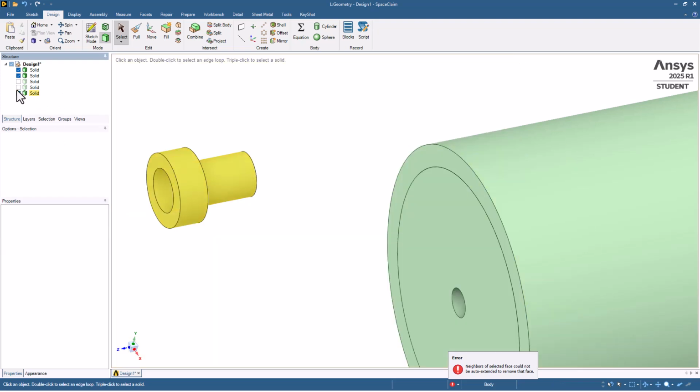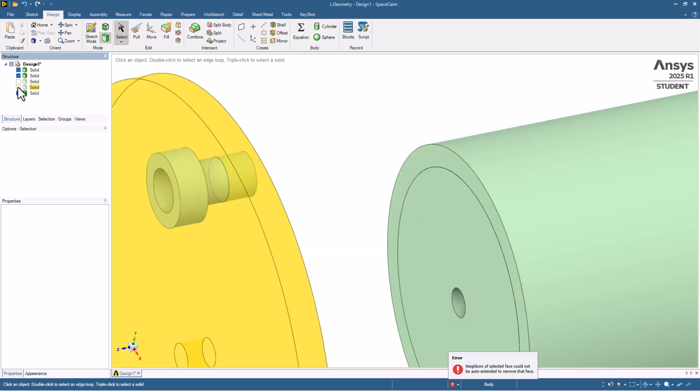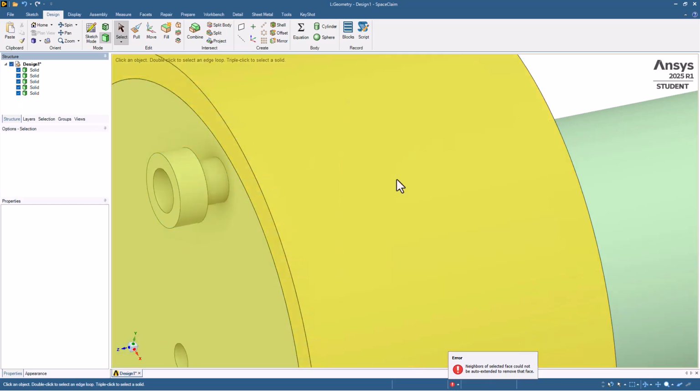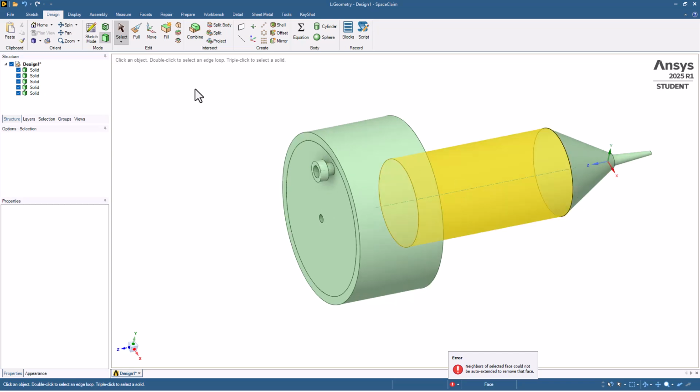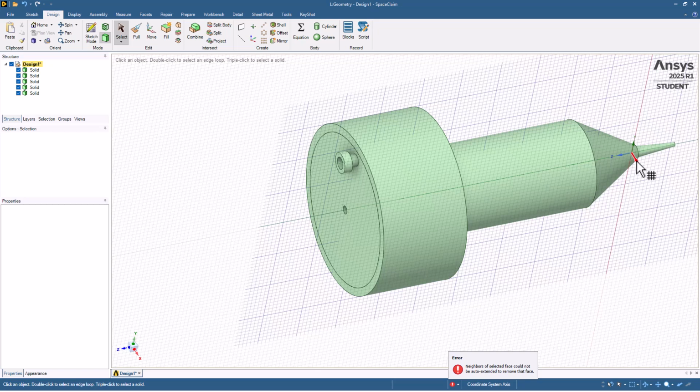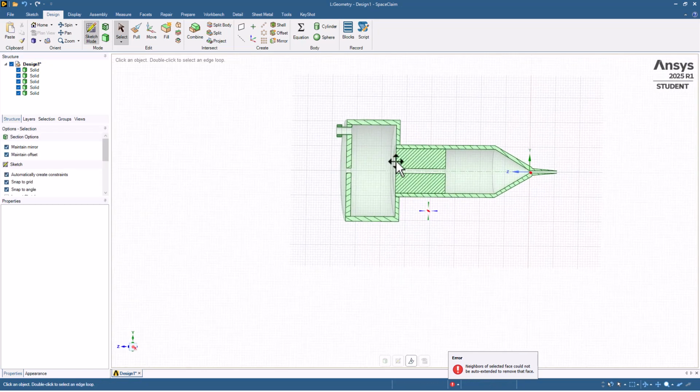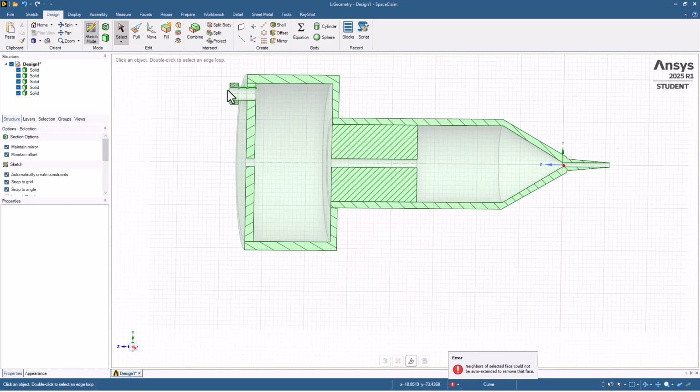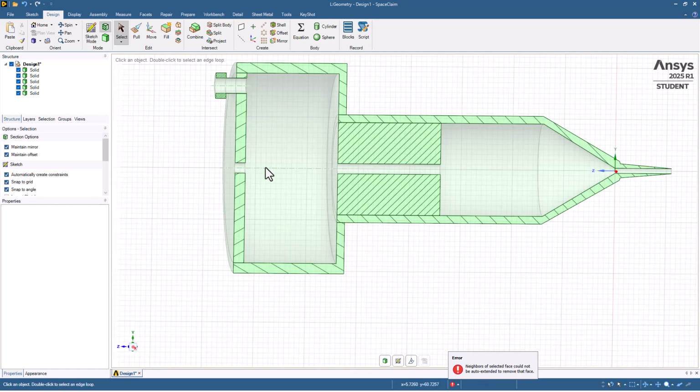Can do a quick check again. We're on track. So there we have the first inlet.